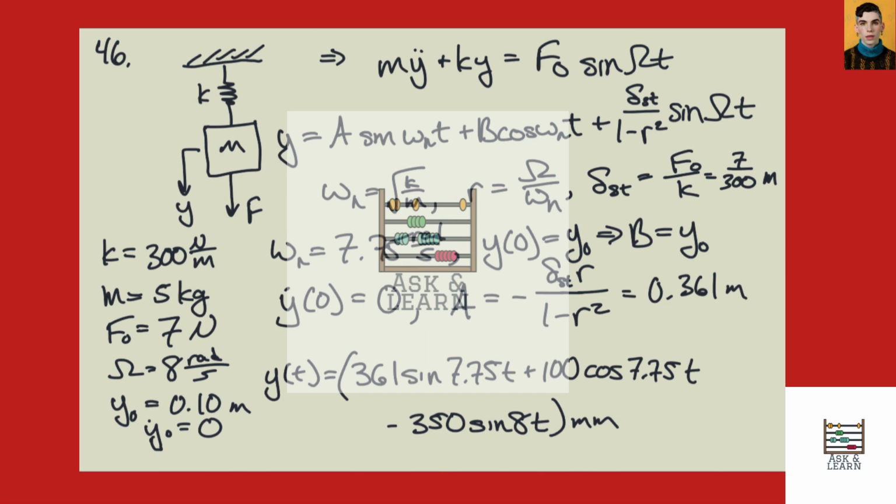In this problem, again, we have a block hanging suspended from a ceiling through a spring. And now we have an applied force that's a function of time, a harmonic function, with an amplitude F naught and a frequency capital omega. And what are we asked to determine? Determine the equation which describes the motion.